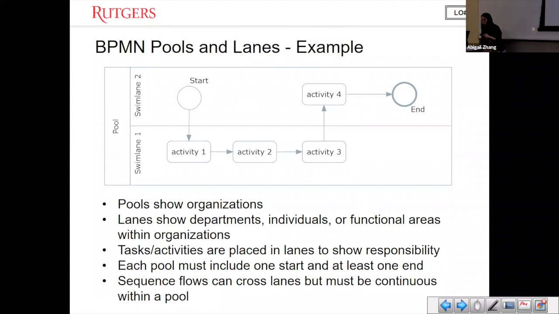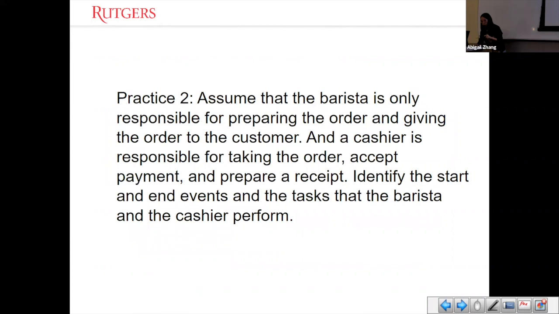So now we have the second practice, which is also on your handout. Let's assume, as I mentioned, that the barista is only responsible for 2 activities. Okay, so the barista only prepares the order and also gives the order to the customer. But other activities will be handled by the cashier, including taking the order, accepting payment, and preparing the receipt.